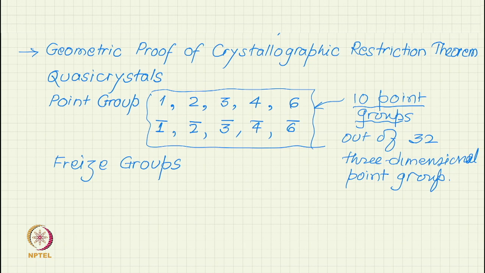We did not prove 1 bar, 2 bar, 3 bar, but that is left as a simple exercise for you. The proof is simple, because all you have to do is to multiply that matrix with the matrix representing inversion, which will multiply all the diagonal terms by -1. So, you will again get the same result. Instead of saying 2 cos theta plus 1 is an integer, now you will say negative of 2 cos theta plus 1 is an integer, but finally you will get the same axes.